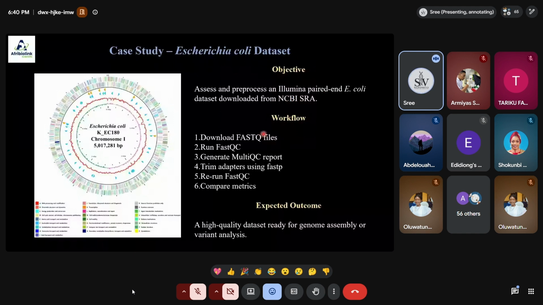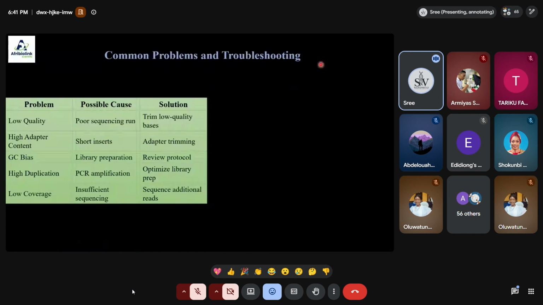The steps for this: you need to download the FASTQ file, run FastQC, generate MultiQC if required, trim using fastp, rerun the FastQC analysis and compare the results between the first raw data and the cleaned data. The output will be provided as high quality data to perform the next step of analysis. Make it your exercise to perform for your analysis.